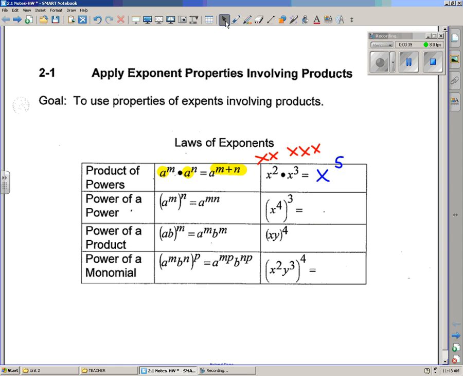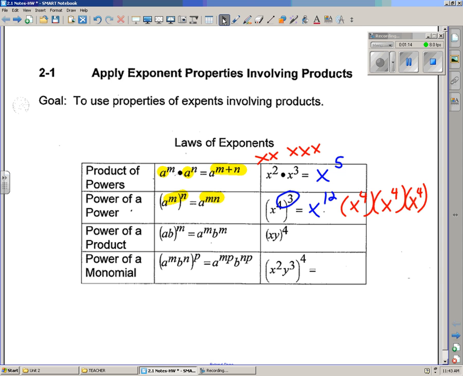When you have a power of a power, so you've got one base raised to 2 different exponents, the rule for a power to a power is to multiply your exponents. So x to the fourth raised to the third power is just x to the 4 times 3, or x to the 12th. When in doubt, you can always write this out. And what I tend to do sometimes is I say, well, I've got x to the fourth 3 times, and then it puts you back to the product of the powers where you add the exponents, and 4 plus 4 plus 4 is just 12.